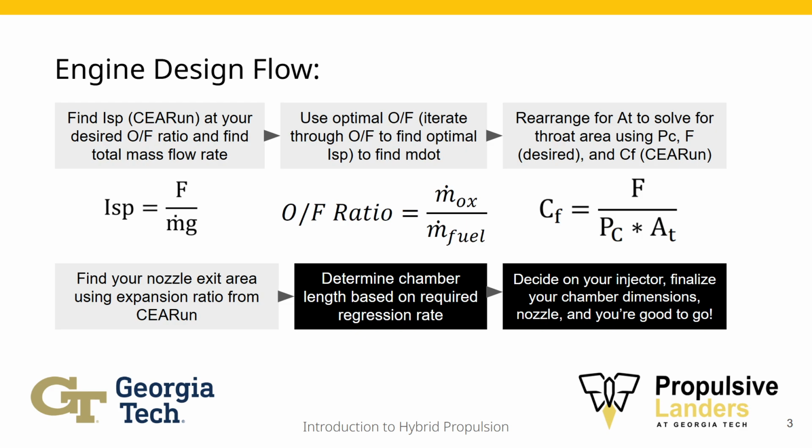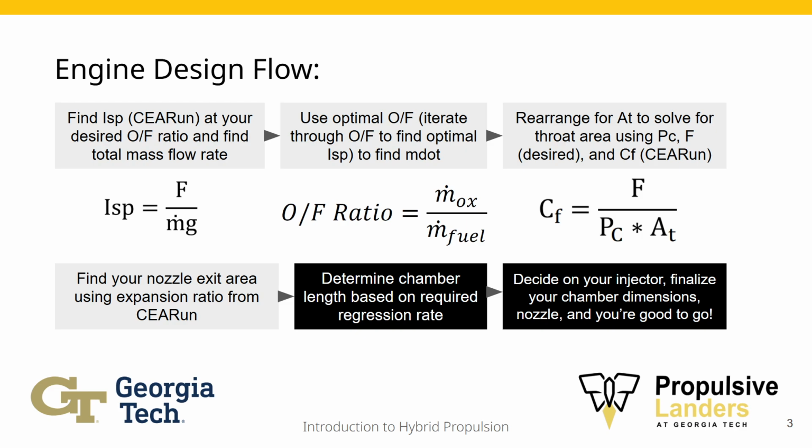The first step is that you first want to understand your system. And when I say understand your system, you want to know what is the mass flow you're dealing with. So here we see the equation ISP is equal to F over m dot g. That is your typical equation to determine ISP after a test, but it is also used heavily to get your initial engine dimensions. So here you would just simply rearrange for m dot, and remember m dot here is the sum of your oxidizer mass flow rate and your fuel mass flow rate.